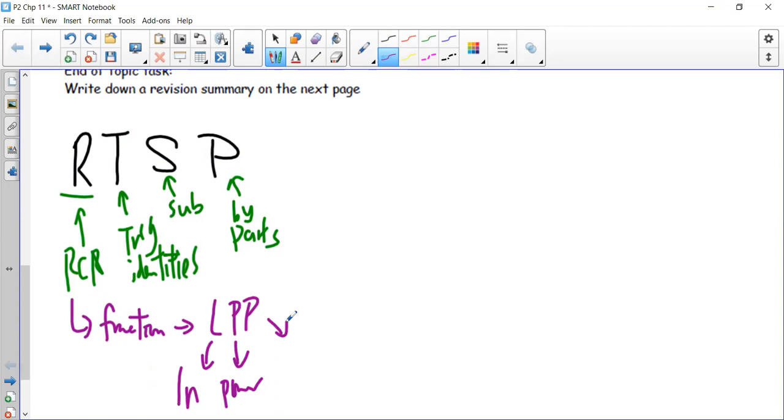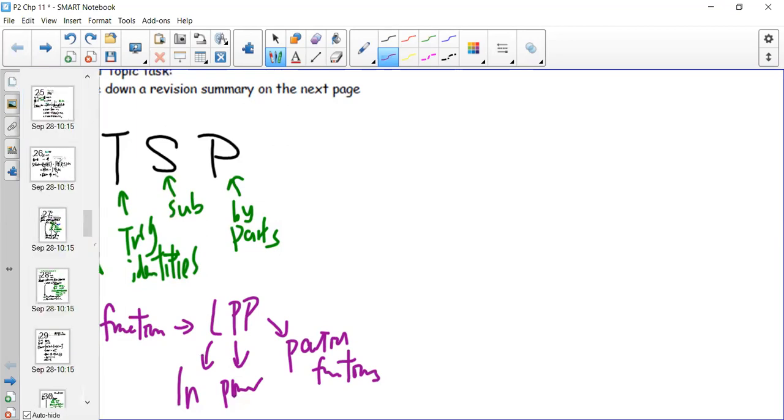LPP. Oh, we'll come back to it. I can't remember now, but I remember using LPP. We'll come back to this at some point. Or if not, just write LP for now: ln or power. Oh, I remember this, partial fractions. Sorry, yes, that's what we did today, partial fractions. So when you see a fraction, using reverse chain rule, so LPP. We think about ln first. If we can't, then we think of power, and then we think about partial fractions.